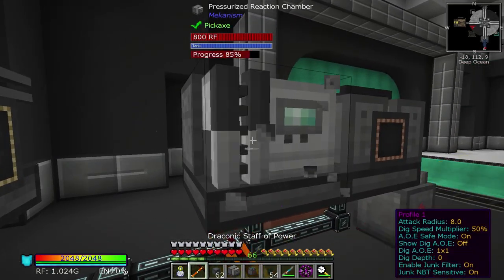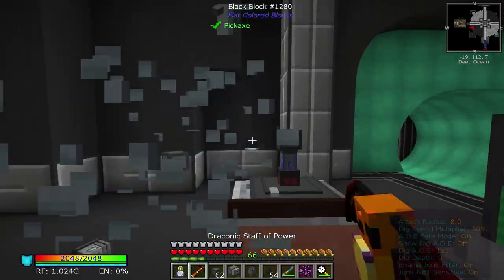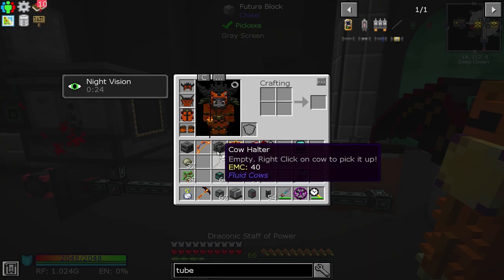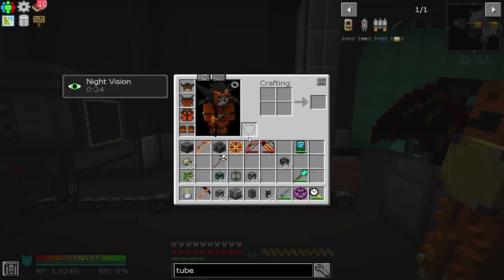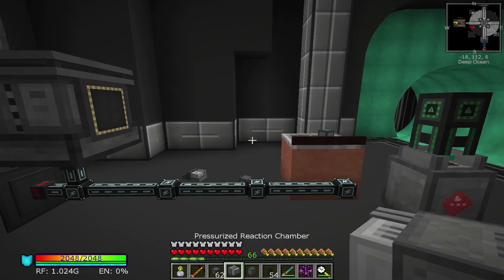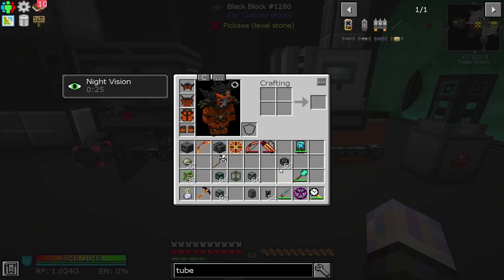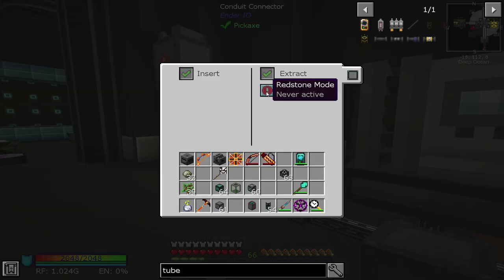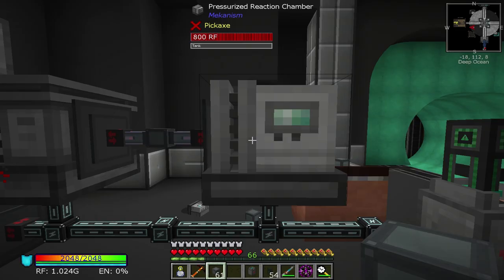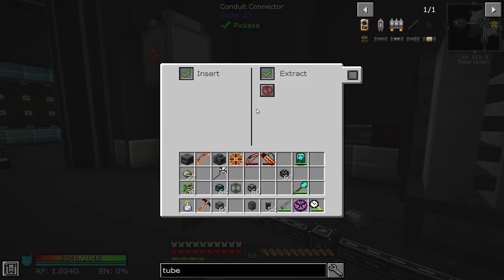So I'm actually going to break this one now, and this one, because I don't think we need them anymore. Going to grab our last PRC, which is right here. This one, right? Yeah, this one. Pop that puppy right there. From this one, we should be able to use a conduit, right? Just a pressurized conduit. Pop it here. Pull that liquid into this machine. I just need to set the side, probably. We'll do that in a second.